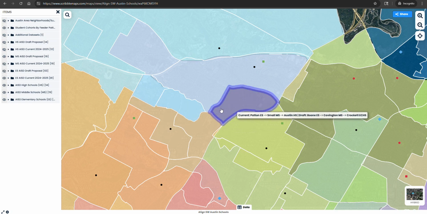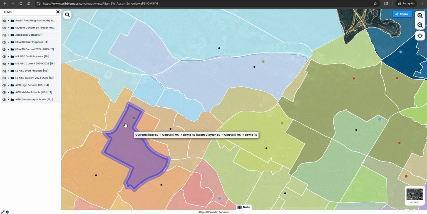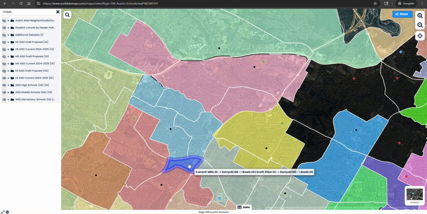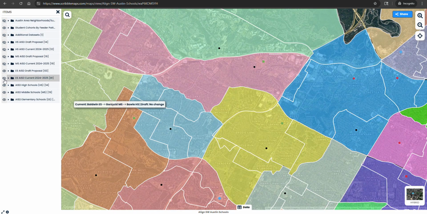And so there are lots of choices that they made on the maps that are somewhat hard to understand, at least from my perspective. In a lot of places, it seems like they tried to align things based on major roadways.